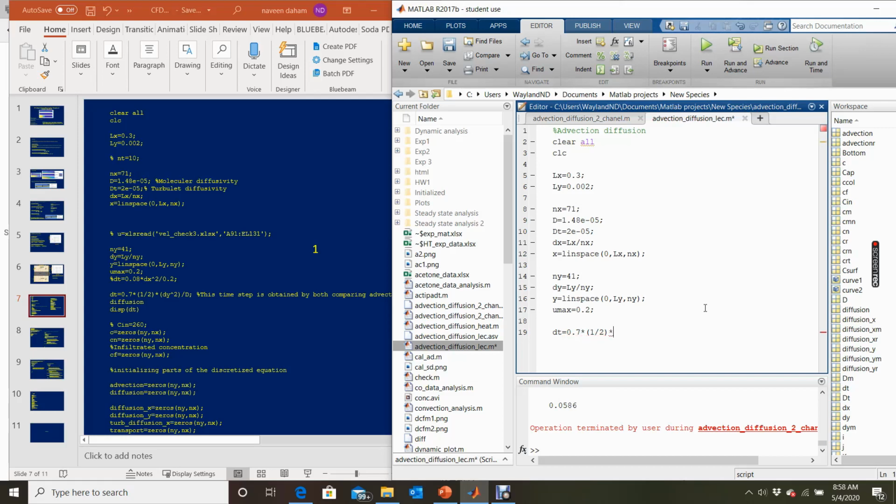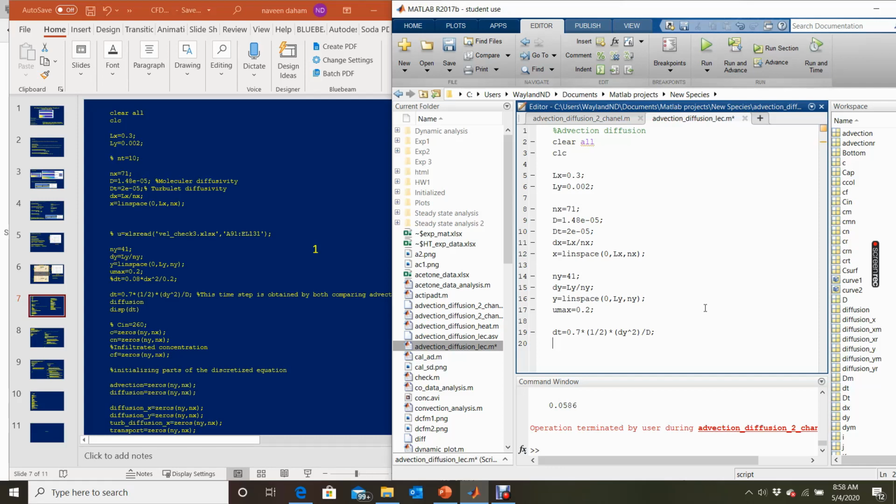It's 0.7 times dy squared divided by D. And see, it is also dependent on the diffusion coefficient. That means the diffusion coefficient is a very small value here. It is basically diffusion-time based: let's say a molecule with diffusion, how much time will it take to travel a unit distance. Based on that concept this relation is derived. Please refer to that book for more information.